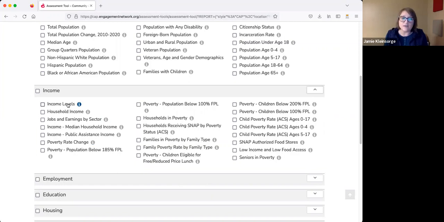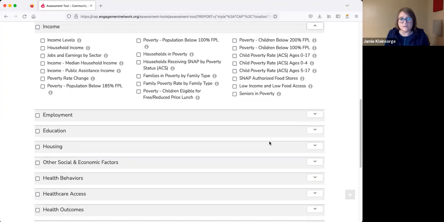So you can see here that we have a lot of data related to income, households in poverty, different types of assistance programs, and then also we have some child poverty rates as well. We also have both 100 and 200%, and there's 185, recognizing that these are all sort of important in different ways. And it also depends on what you're reporting, or maybe what the grant application that you're working on, or a program that you're working on, really what those thresholds are going to be. So we've made all of those available for you as well.